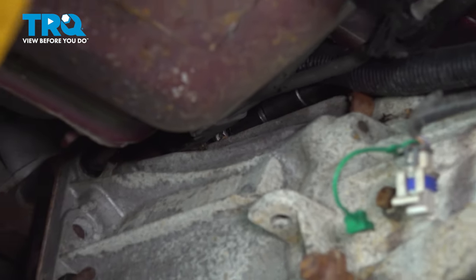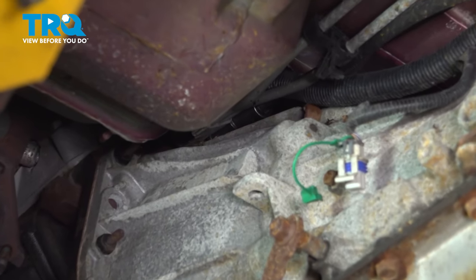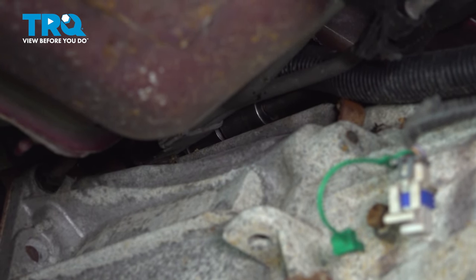Up here, we're gonna take this nut off this bracket at the top of the transmission. You're gonna need a 13 millimeter swivel socket and a long extension. Take that nut off.